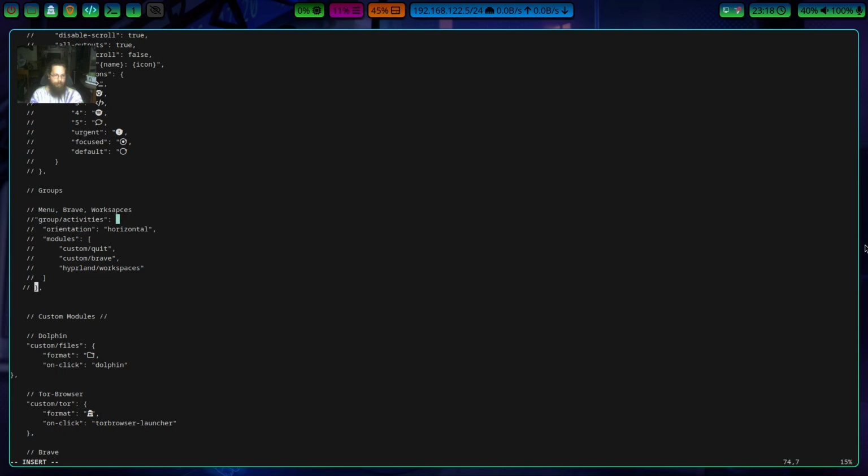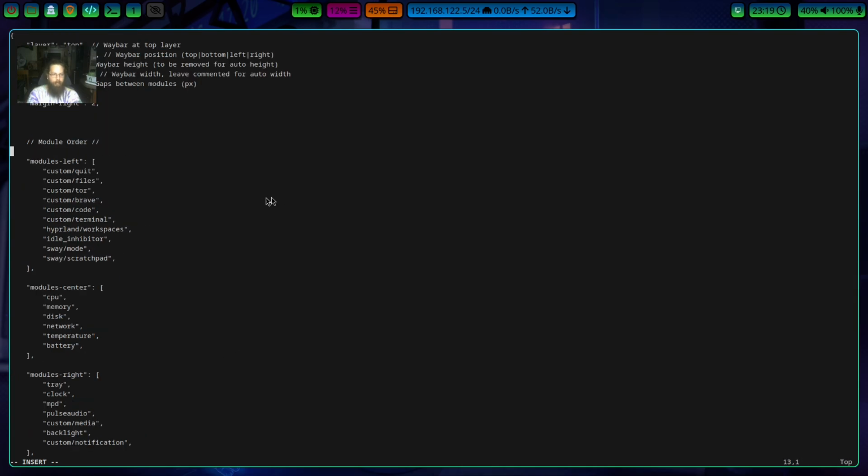What we're going to do is we're going to create a custom clickable launcher for Proton VPN. So let's go ahead and actually quit out of here and pretend that we haven't opened it, we haven't set a keybind, and we want to be able to open it. So we're going to do that by creating a custom module down here.